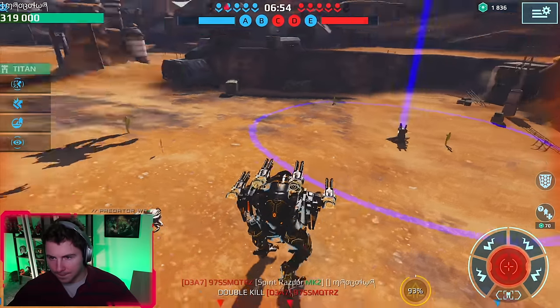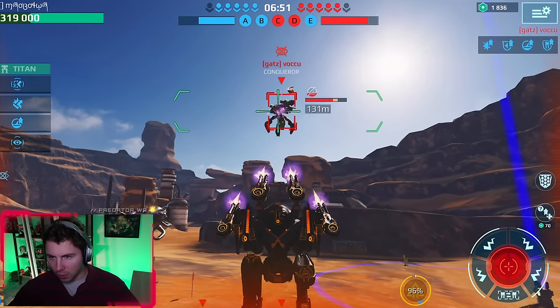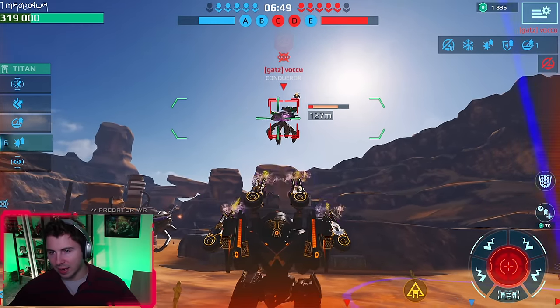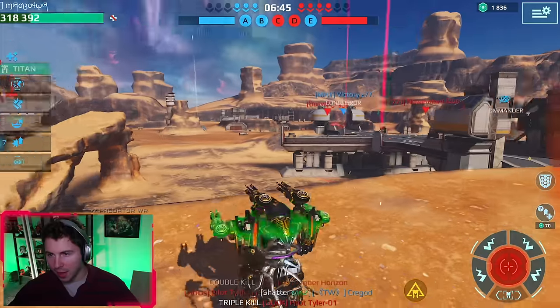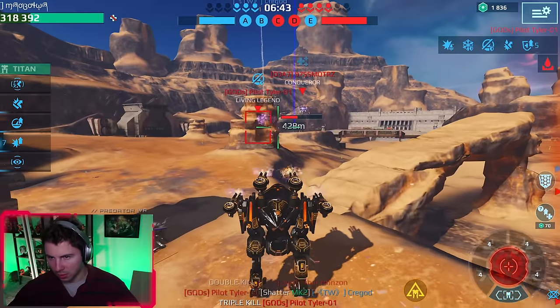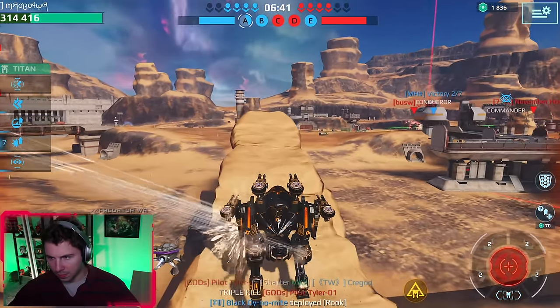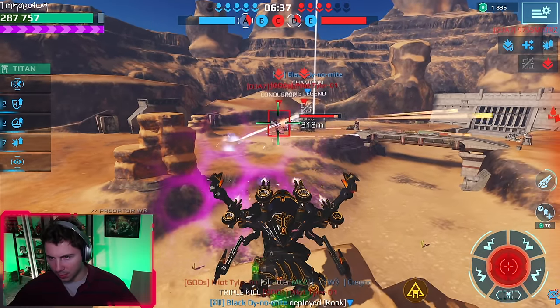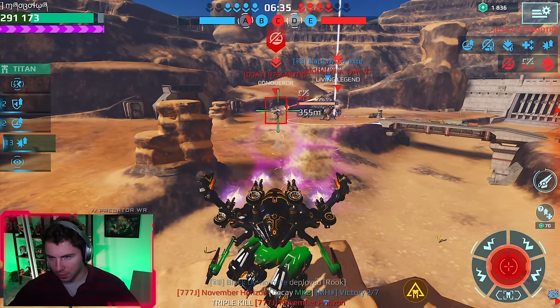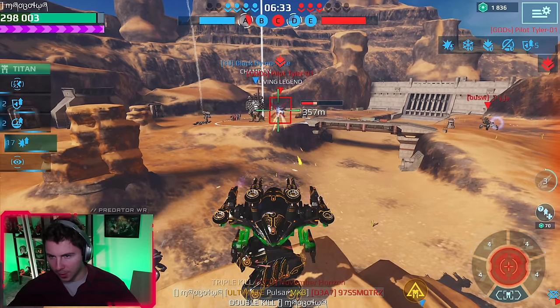Let's go with Ares. Okay. Oh, we have a seeker. We can still kill him. That was freaking brain dead. I don't know. Whoa. Shield up. Okay, here we go. Yep. Double kill. There we go.